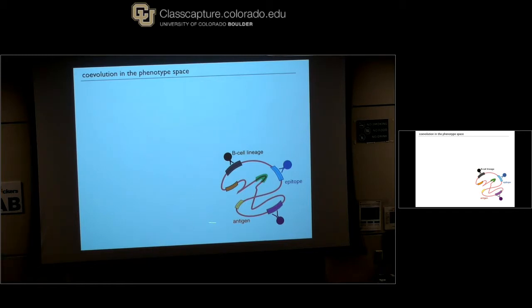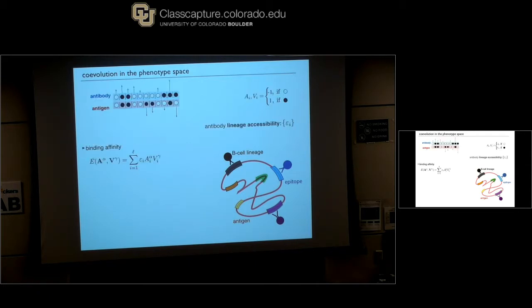So, multiple epitopes, multiple B cell lineages that interact with each of these things. And you can go back to what we built, a simple spin model of interaction. To make life easier, instead of 0 and 1, we use plus 1 and minus 1. You have an antibody and an antigen, where the antigen is the thing from the pathogenic part. Basically, we define a binding affinity: if these two sites are aligned with each other, you increase the affinity, and if they're misaligned, you decrease the affinity. It's just a simple extension of what we already have.